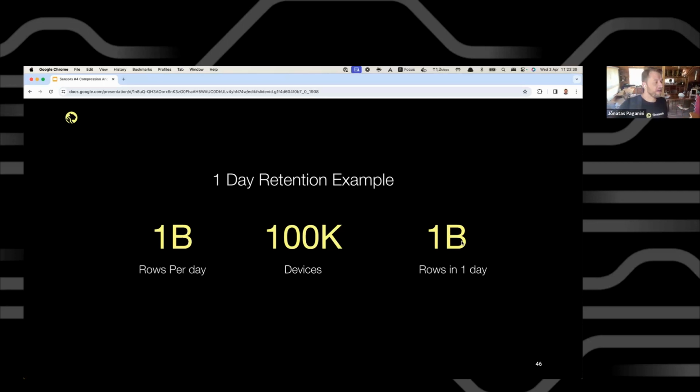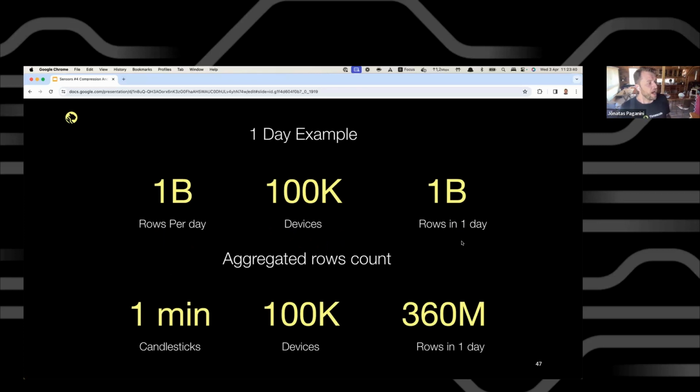And then, for example, let's say we have one day of 1 billion rows plus aggregating 100,000 devices. Let's say we are building some candlestick or some average or some status of our data at the minute level. If we have 100,000 devices, we will have 360 million rows per day from this data. That's aggregated data.